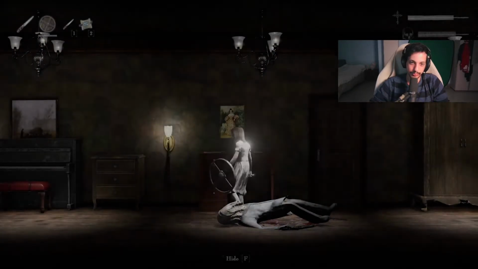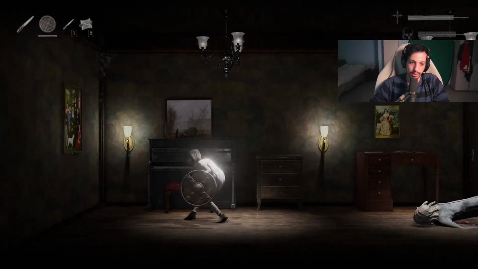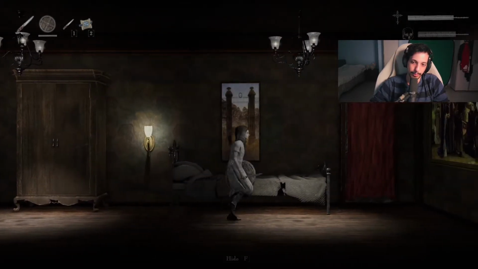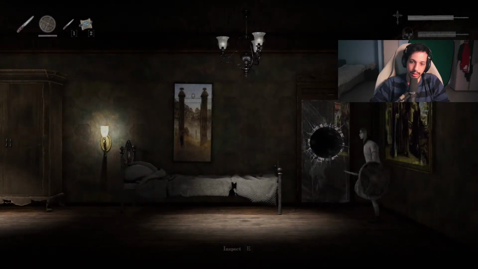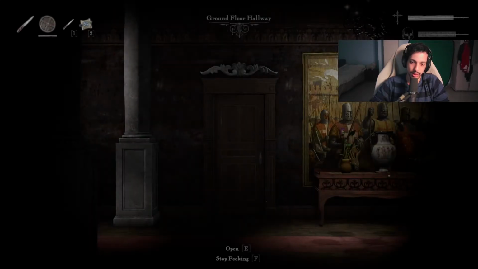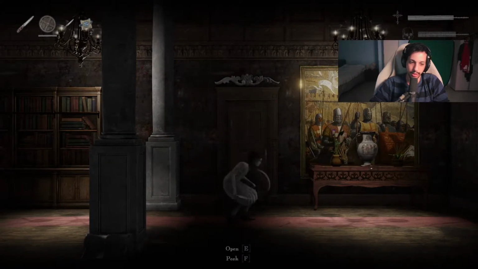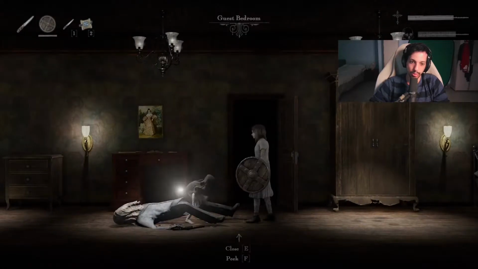Interesting. Okay, I don't know why I'm crouching. This guy's dead. It's kind of a jump scare when I do that, when I pull off the cover. Alright, I'm gonna head out. By the way, if anybody's wondering, I tried taking the gun. It was nothing. You know what? I'll try again. I did search him, though.